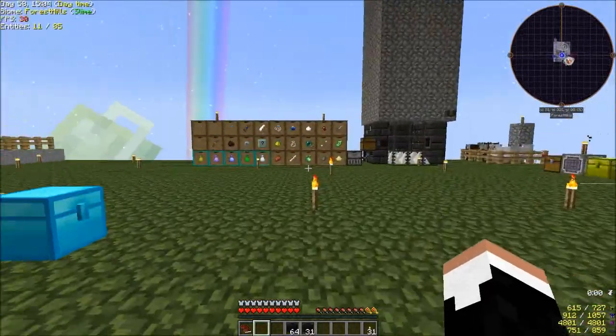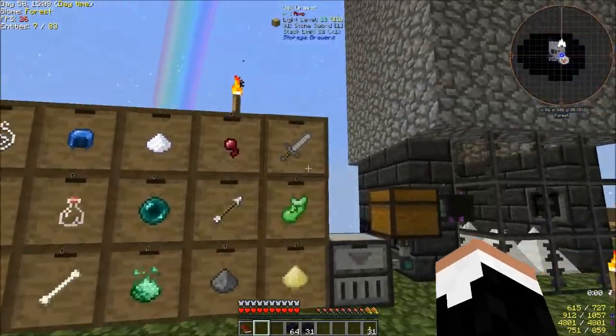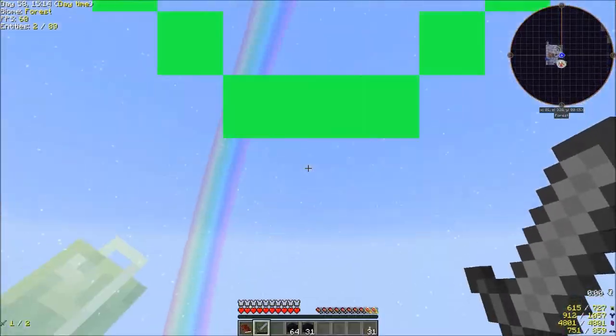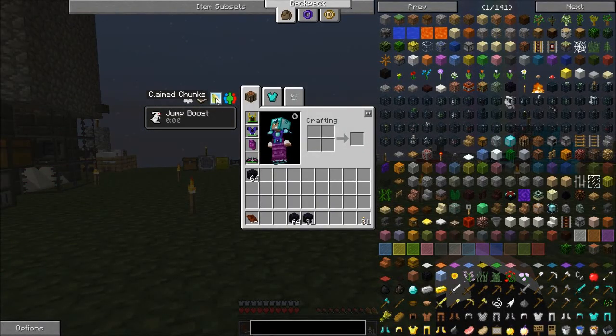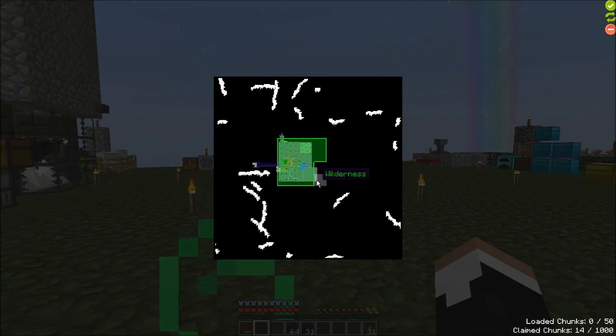Another thing I should probably do at this point. Remembering that FTB Utilities is installed here. Let's get rid of this sword. Remembering that FTB Utilities is installed, I really should claim all of these chunks and chunk load them all.